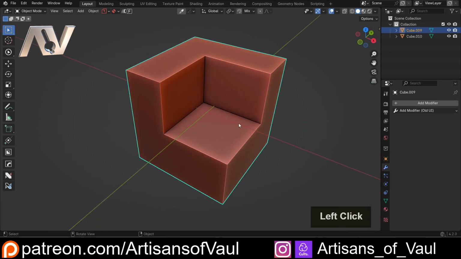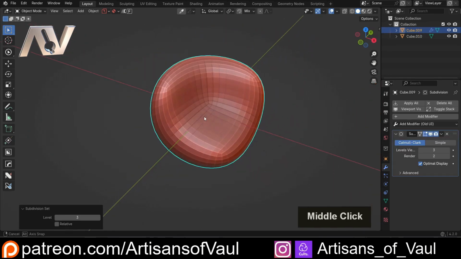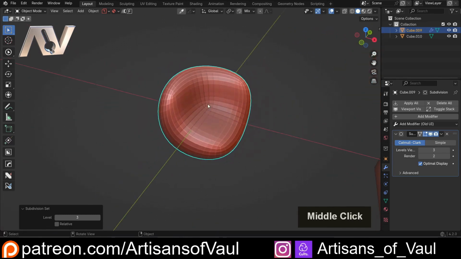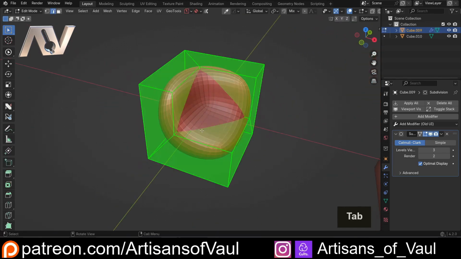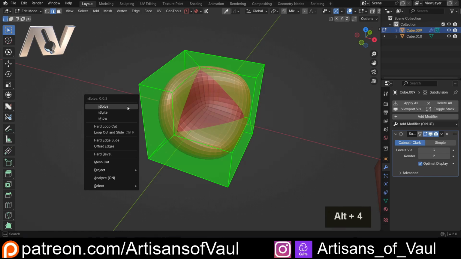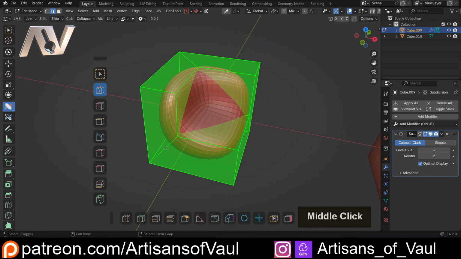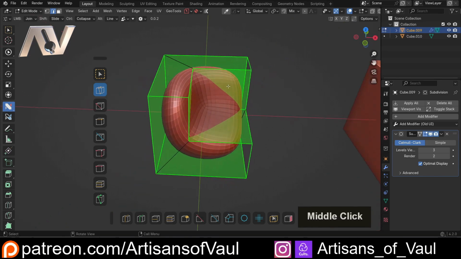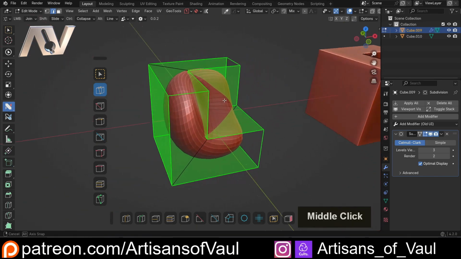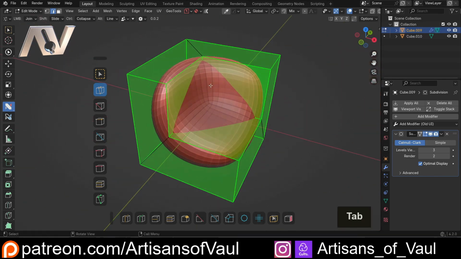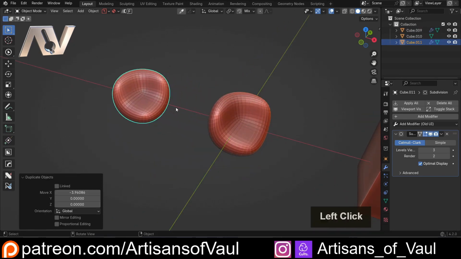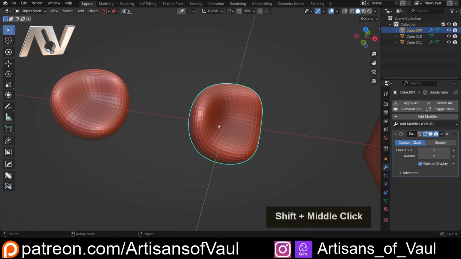So if we select this and press Ctrl and 3 to add a subdivision surface, we can see this gets very messy because we need to add some controlling loops on this geometry. So let's go into edge mode and bring back nSolve. So we're going to want to have an offset on each of these edges, not the ones that are stopping the n-gons, but all of the other ones. Now there's a couple of ways we can do this, and there's a slight issue with one of them. It isn't a big issue, but it's one of the major reasons why this tool is really useful.